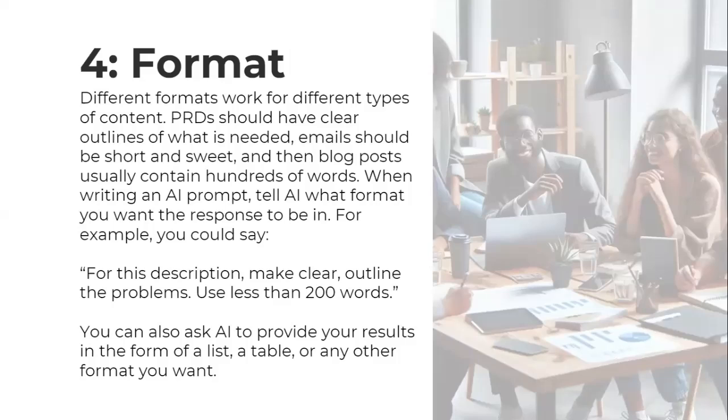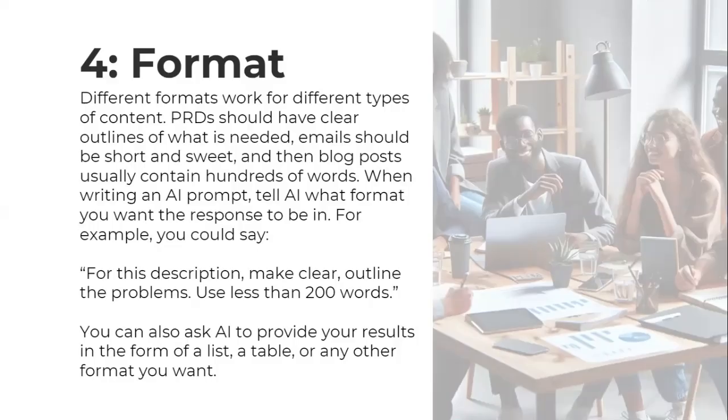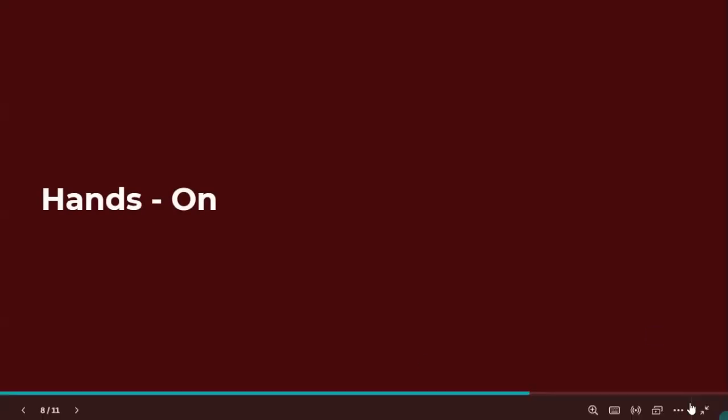You can also ask AI to provide results as a list, a table, or any other format you want. So remember, we've talked about the persona, the tags, the context, and then the format. With all of this, it is now for you to actually create a prompt. I'll give you maybe 2 minutes to write your own prompt.